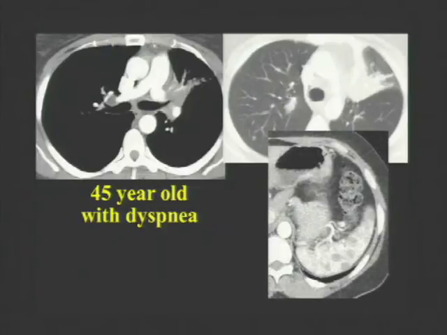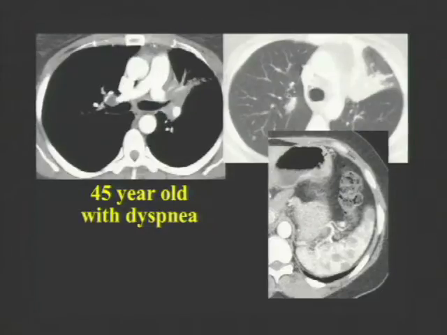This is a scan that was part of the same CT that extended down through the upper abdomen, and you can see a number of low attenuation lesions within the spleen. This has a differential diagnosis, of course, but one of the causes is sarcoid. This is a typical appearance for sarcoid involving the spleen. So in the differential diagnosis of this case, we suggested, well, it could be lung cancer with splenic mets, or it could be lymphoma, or it could be sarcoid.